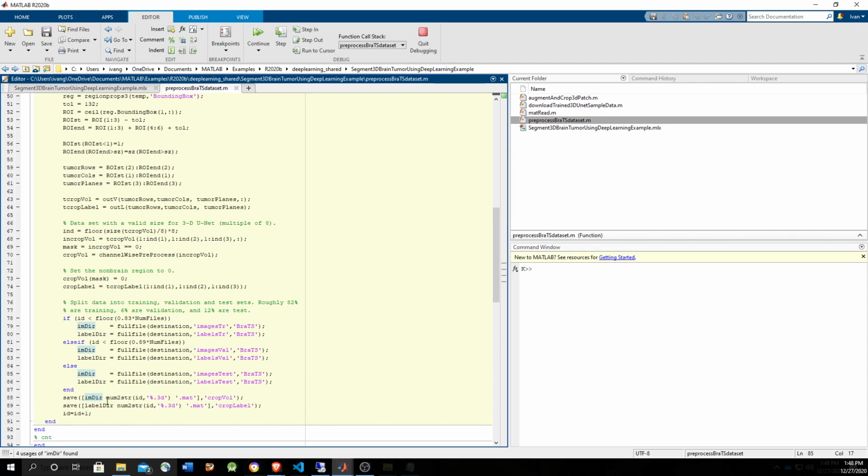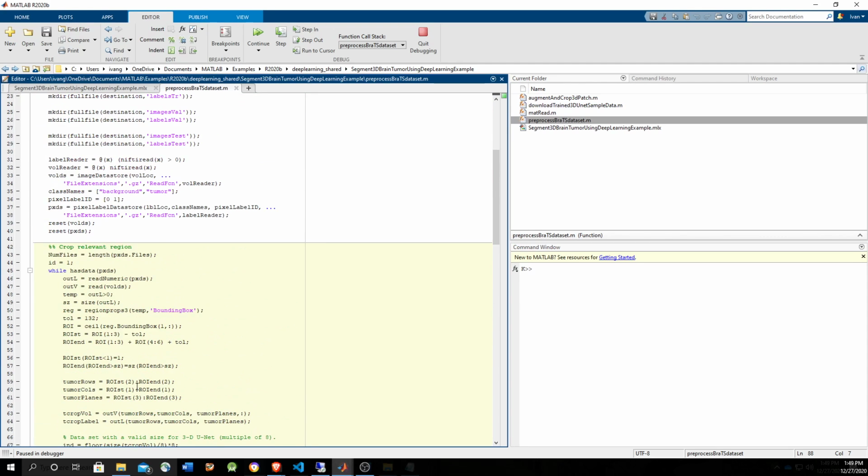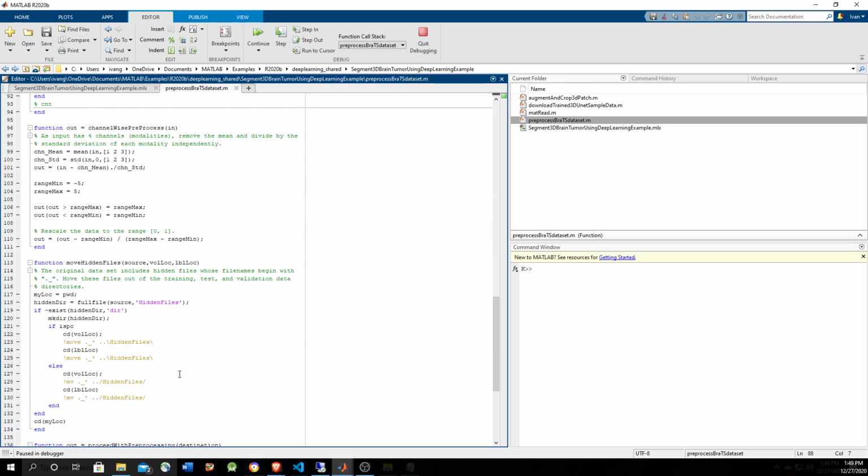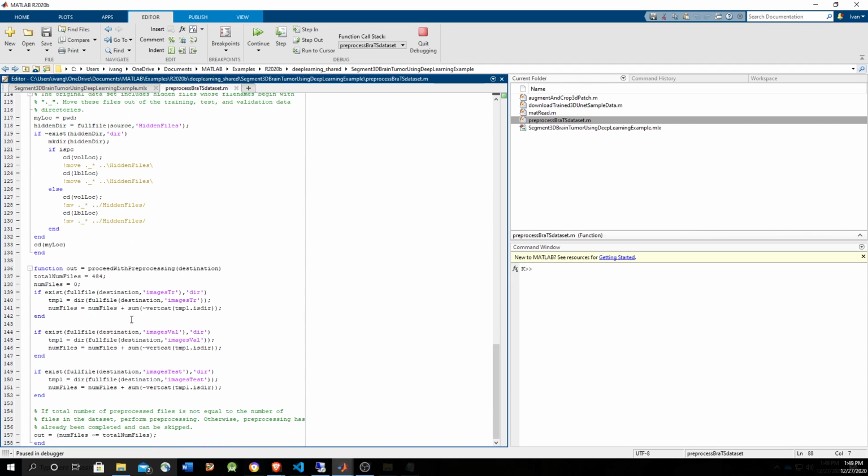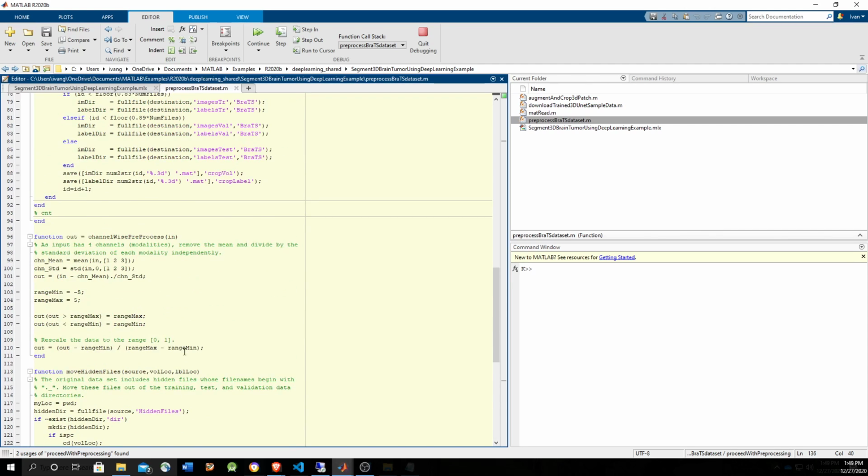Once you have the folder, the corresponding cropped volume and cropped label are saved into that mat file, and that mat file is the one we're going to use for the data stores that we're going to feed to the neural network. Okay, so that's pre-processing. Yeah, I went through all of this. This is just a condition that you need to check.